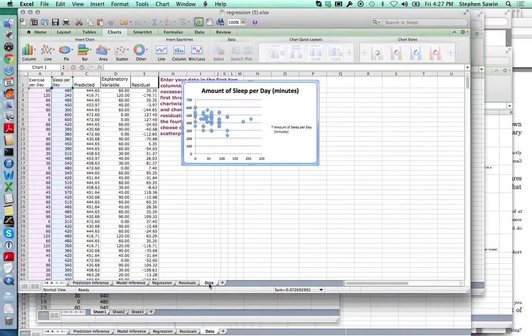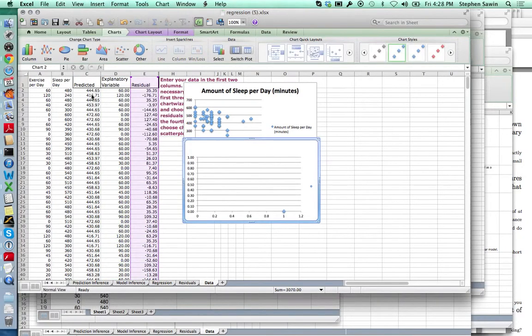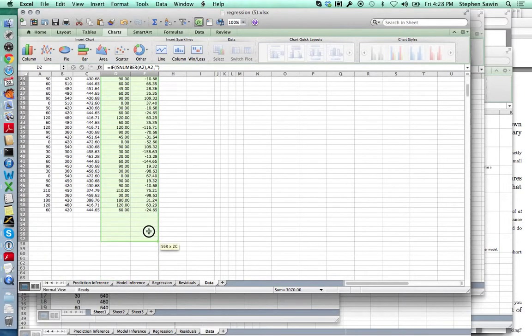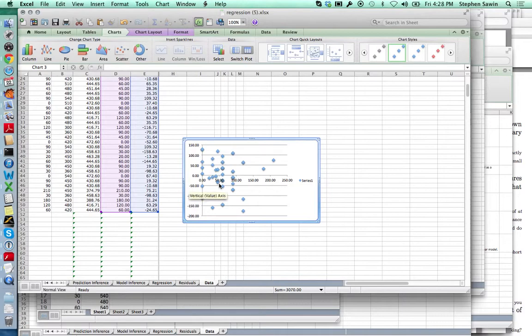The first one we look at in the Data tab. We have the explanatory variable here, and we have the residuals here. And now, because these are calculated quantities, unfortunately, you cannot simply highlight the two columns and click on scatterplot, because you get a blank scatterplot. Sorry. Instead, you have to do this slightly annoying thing, which is you have to highlight not the two columns, but the array of data, starting in the upper left-hand corner and going to the lower right corner of those two columns, D and E. And now if you click on scatterplot, you get a lovely looking scatterplot.